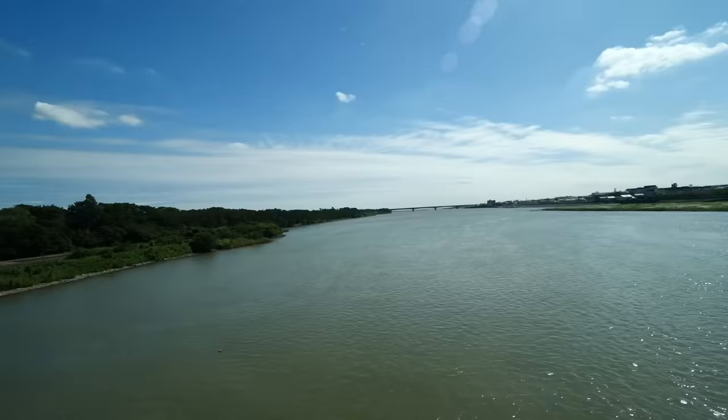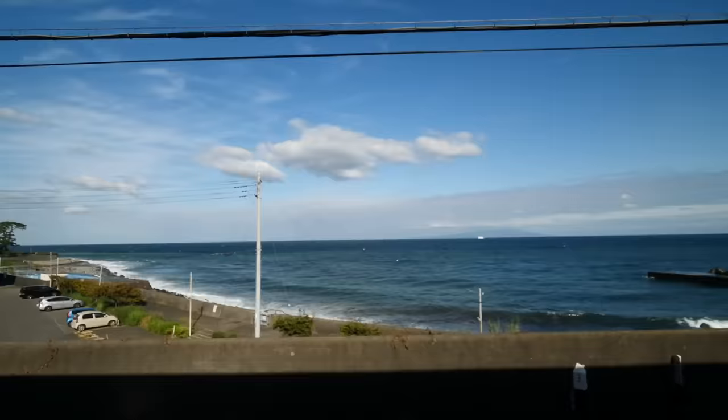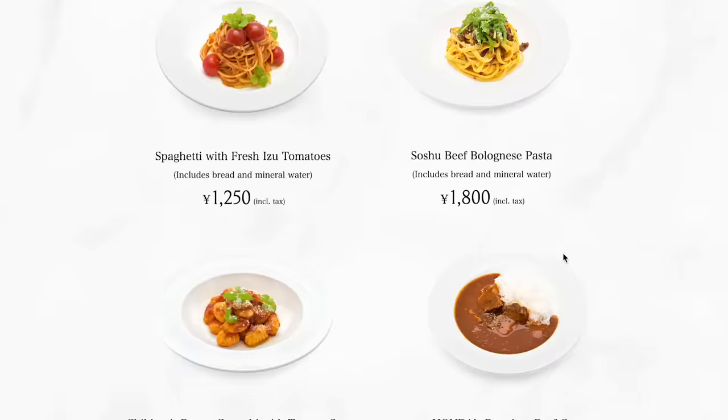This room is freaking unreal. And you're not going to believe the special amenities that come with it. As we pass the beautiful shorelines of Atami, my favorite thing in this room is a drive-through window. Catering on this train is taken to a completely new level — there's a chef with not one Michelin star, but 13. Since there's super high-speed Wi-Fi, you order from your phone. Let me place my order and wait for the drive-through.